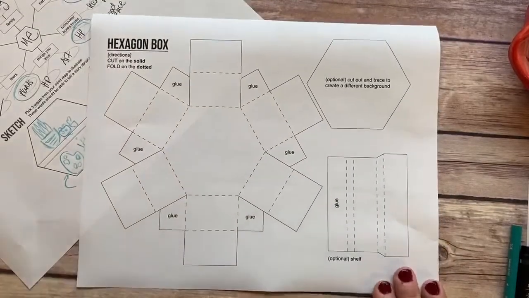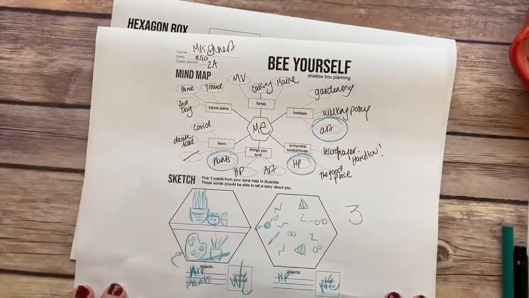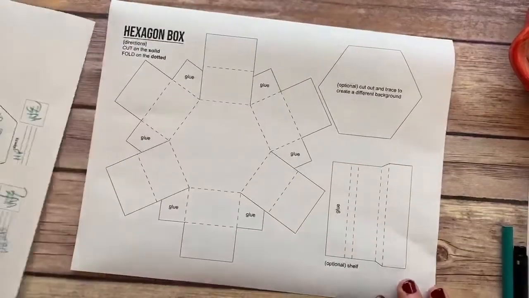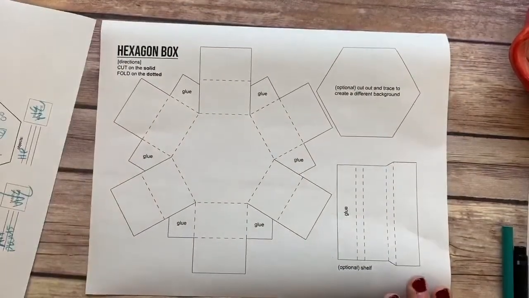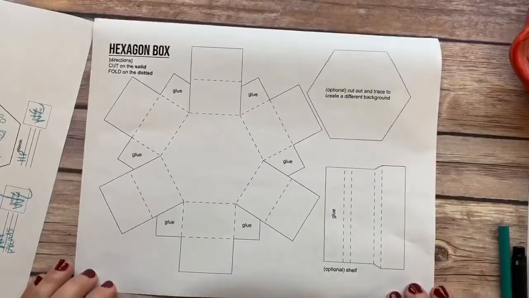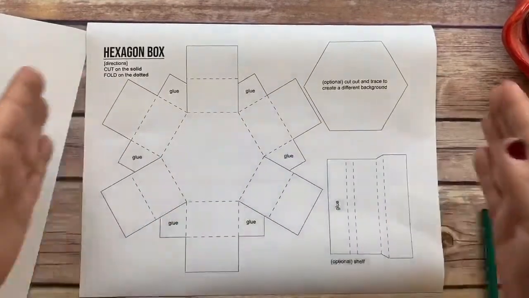One last thing I will say is after you have filled out your shadow box planning sheet, you can get started planning on your hexagon box if you would like to. If you print this out at home, make sure that you print it in the horizontal or landscape position so that you are able to see it as large as possible.